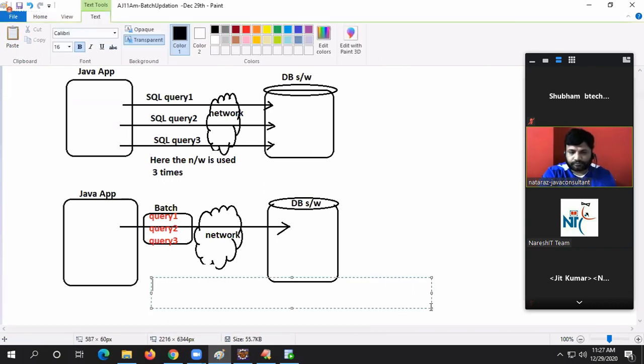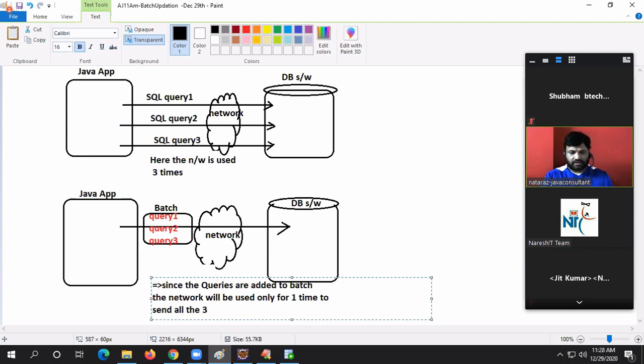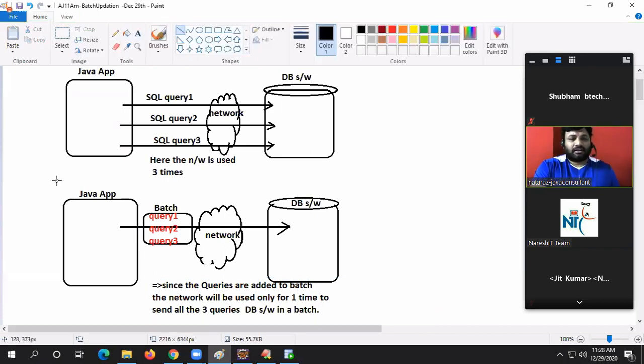Since the queries are added to a batch, the network will be used only one time to send all three queries to database software in a batch. Everyone getting my point or not?